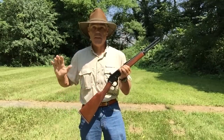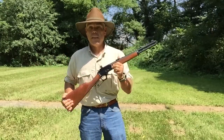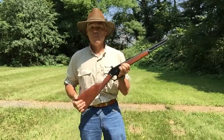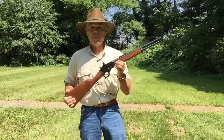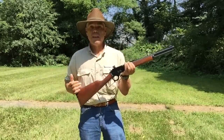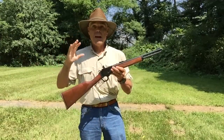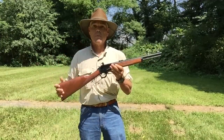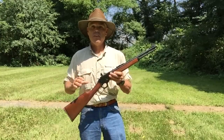I did the same thing with my M1 Garand a few months ago, and I'm going to try it today with the 1894. The difference between the Garand and the 1894 is that with this carbine I'm going to have to physically cycle every round, whereas the M1 was semi-automatic. That's going to make getting in under the time limits on this course kind of challenging, but I want to see if I can do it.